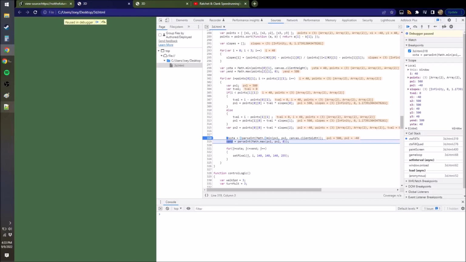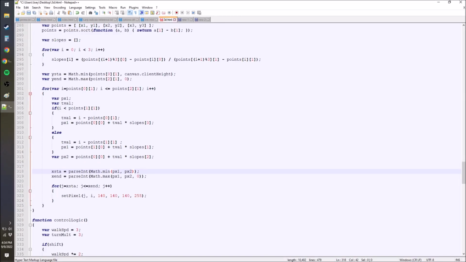So I did this min-maxing wrong. We start at whatever is smaller between the two of them, but that starting value needs to be greater than 0. And same here, math.min, canvas.clientWidth. Right, we do it like that.